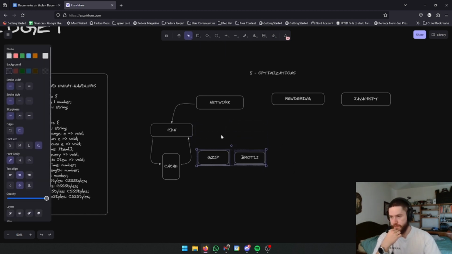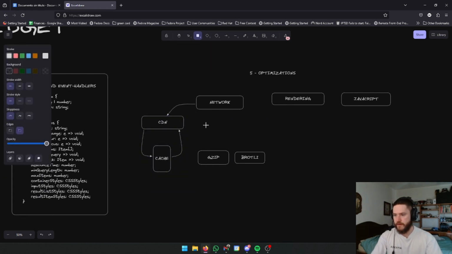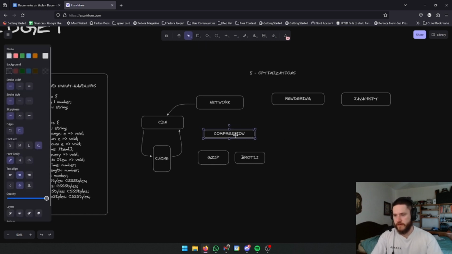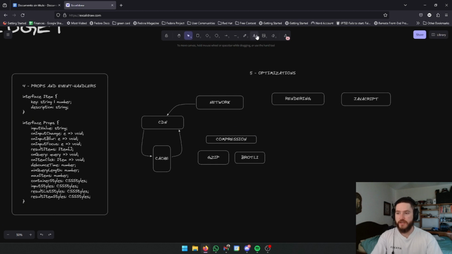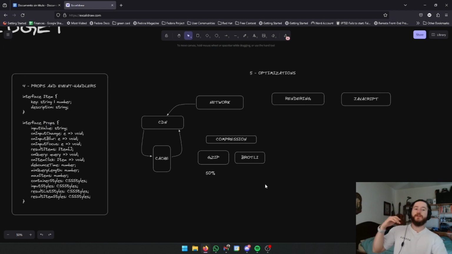So actually, let me put that over here, and let me type in compression. By using gzip, we're gonna be saving like 50% loading times because it compresses everything in a way smaller package.